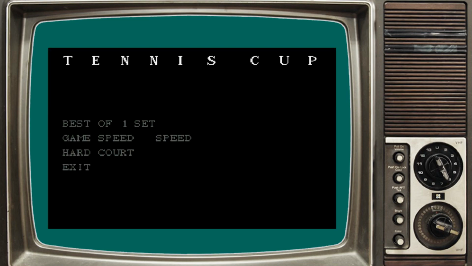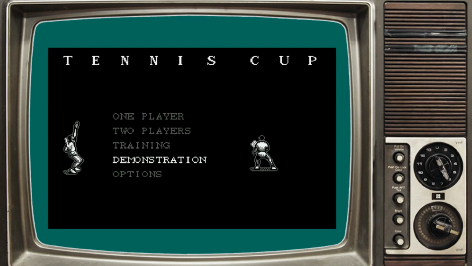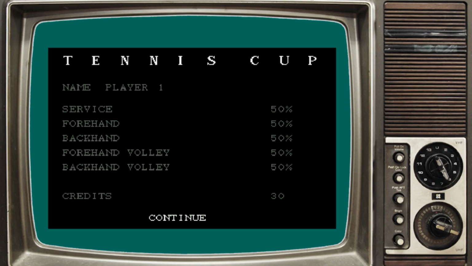Again, very basic menu here, nothing spectacular. You can change training session and go straight into a cup, but that's really all you can do. You can only do really one-on-one play here, which is a little bit annoying. You can enter your name, and you can also modify your player as well, which is very nice. Very precise with the points available, with the credits available.